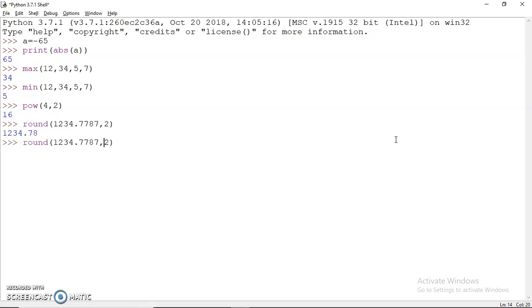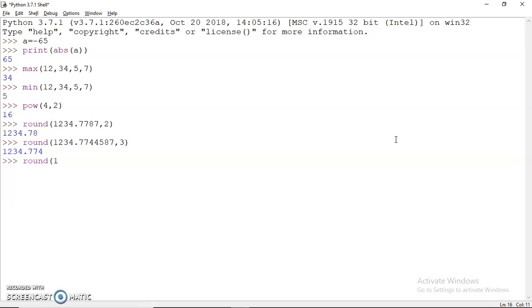Okay, similarly you can round off, say, to 3 places. So what is the output now? The 3 places are 0.774 and the next digit after 4 is 7, which is more than 5, so... The digit after that 4 is 4, which is less than 5. So the output would be 1234.774. Okay, another interesting thing with round off is to round off to a negative scale.